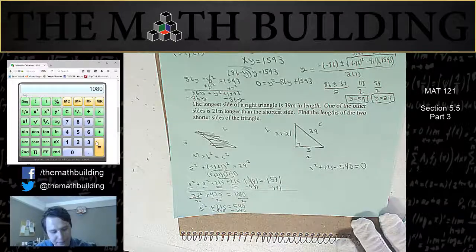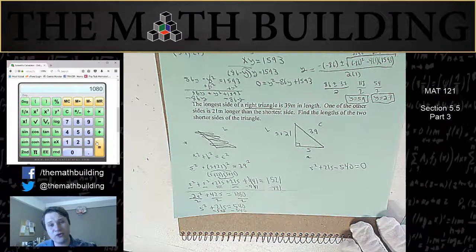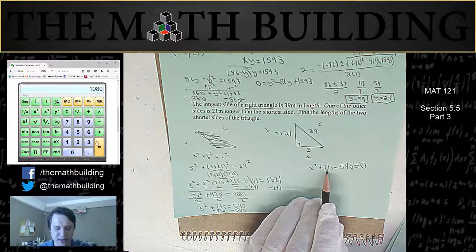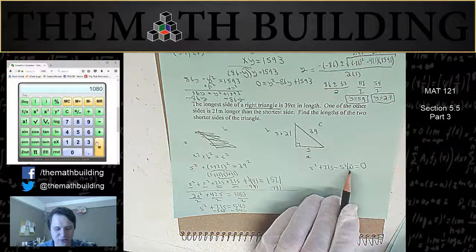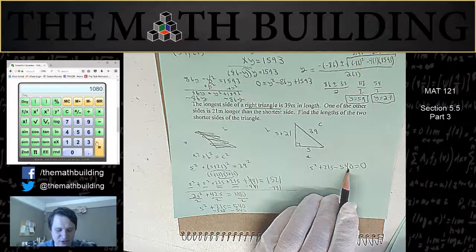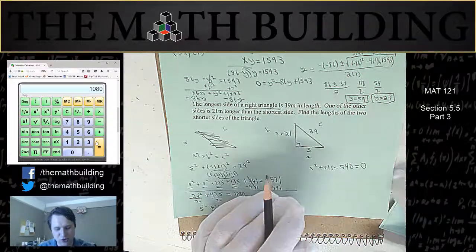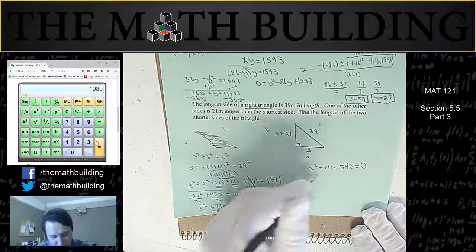Just like that. From here, you could do the quadratic formula to solve this. I'm hoping this will factor. So let's think of two numbers that, I guess one's positive and one's negative. So we may have to do quadratic formula. Again, if you're really good at factoring, maybe you can see what the answer is to this. But since one's positive and one's negative, I'm not sure. So here comes the quadratic formula like we did in the last video.